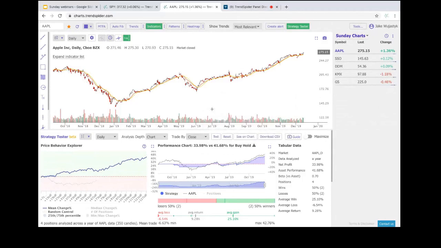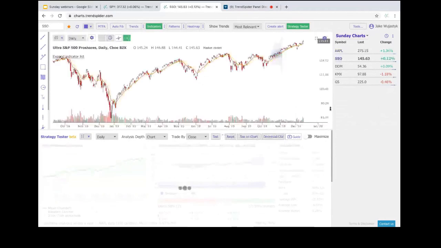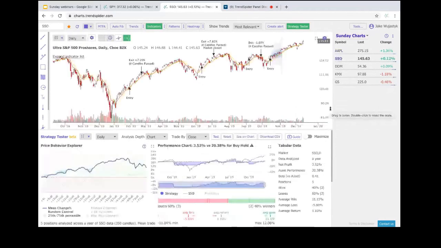It used to take me 2 hours to manually backtest 2 years of data on a chart, because one, it's very precise. You have to make sure that the MACD actually crossed. You have to zoom in and see, wait, is this actually mathematically higher, or does it just visually look higher? So taking all of that out really helps the whole process. So this is Apple. We clearly have a nice cross here. SSO, is this just Ultra S&P?